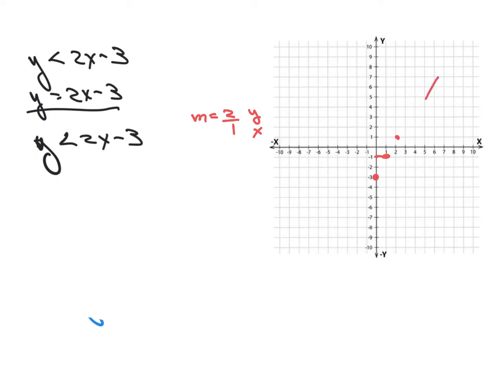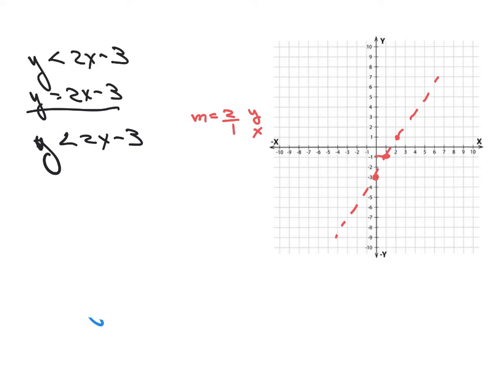So then I draw my graph, but the symbol right here says there's no less than or equal sign there. It's just the less than sign. So that tells me that my line is not a straight line, it's a dotted line, because it doesn't include the equation. It includes all points less than the equation. So I go back, I look at my y where it crosses. This says y is less than where it crosses, so I know that everything is below that line. Okay, and I'm done with that.